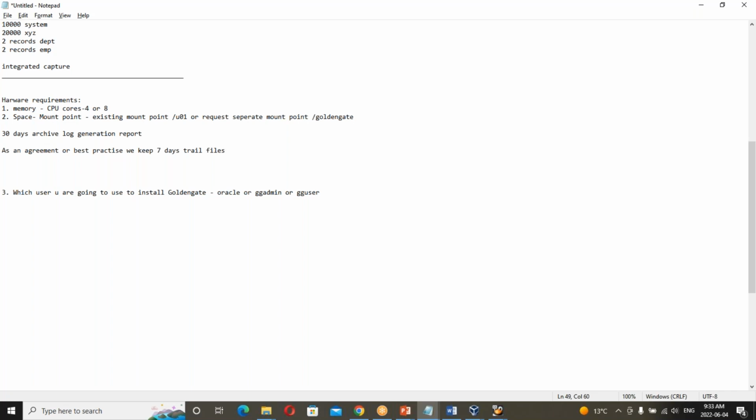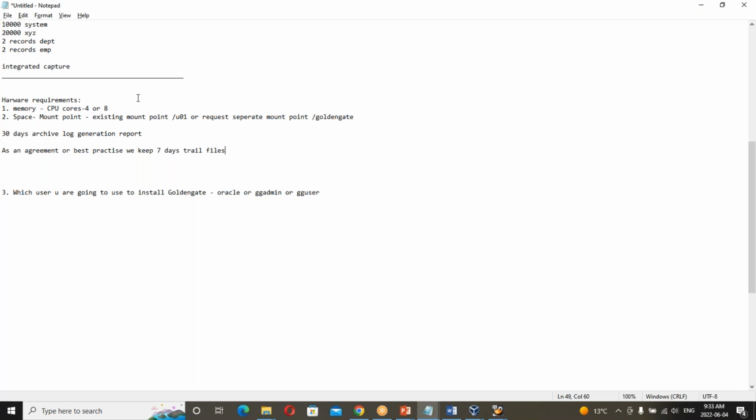If some project needs more, you can keep more trail files, or if you have a space constraint, you can reduce this, or if it's UAT or a non-prod environment, you can definitely reduce it. But as a general policy, we keep 7 days of trail.